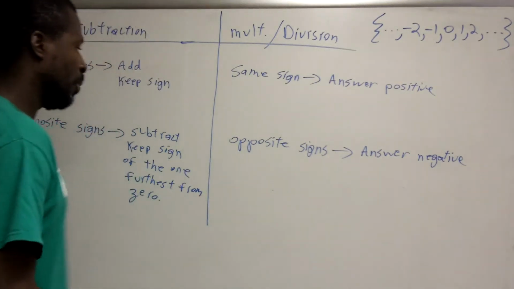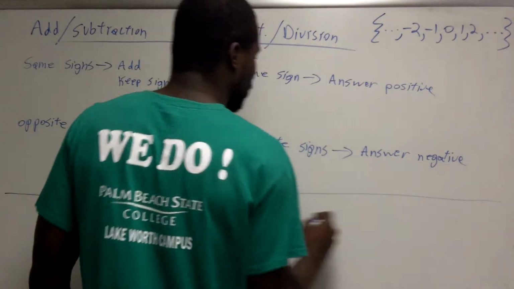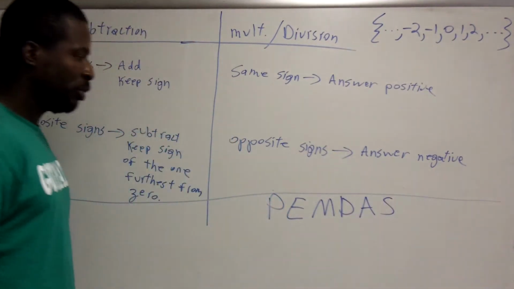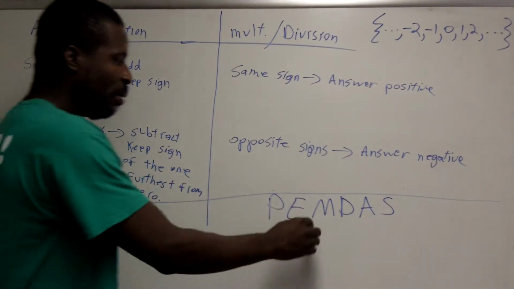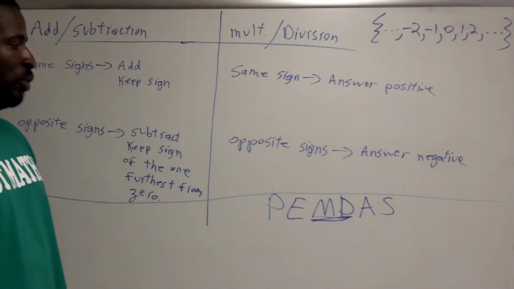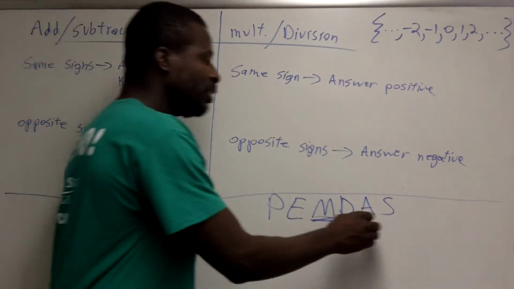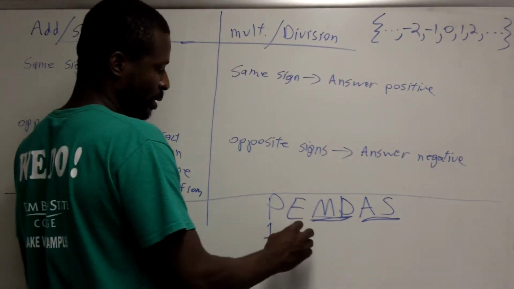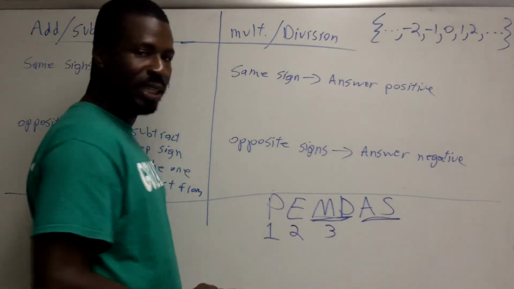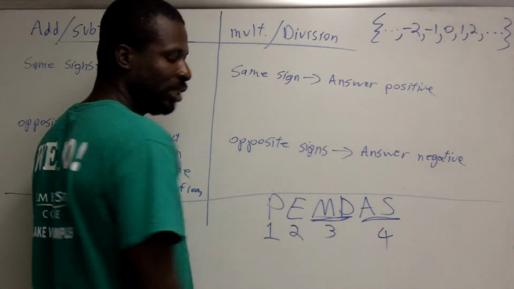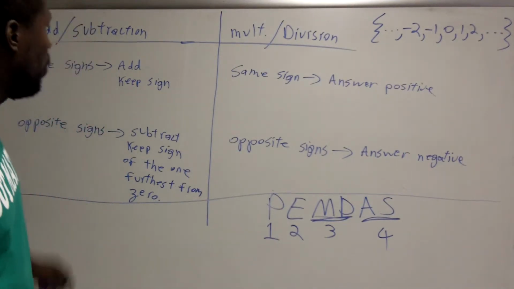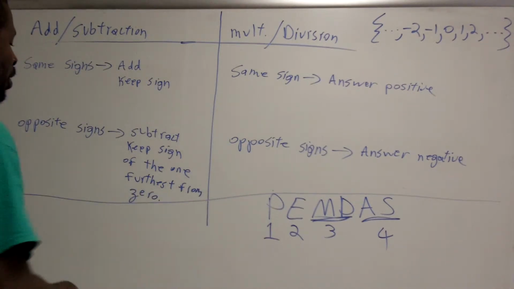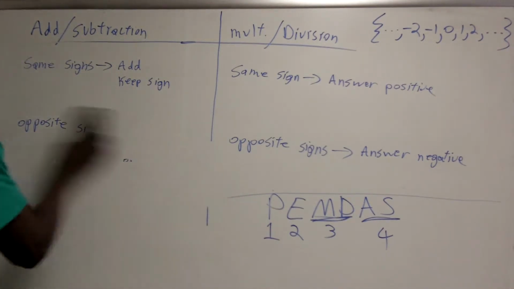So those are the rules, and then we're going to combine those rules with the order of operation: parentheses, exponents, multiplication, division, addition, subtraction. What you should remember is that multiplication and division are actually the third step. You do multiplication and division from left to right, and addition and subtraction, that's the fourth step. So there are only 4 steps: parentheses, exponents, multiplication and division from left to right, and addition and subtraction from left to right. So with these rules, let's go ahead and try some problems. We're going to be adding, subtracting, multiplying, dividing, and also combining all those operations using PEMDAS, the order of operation.